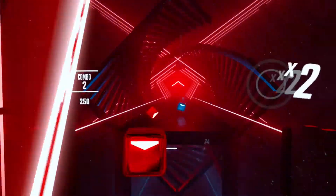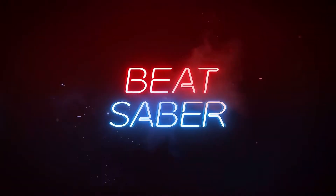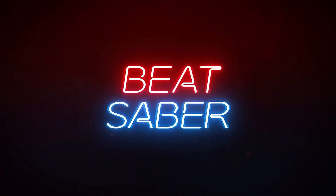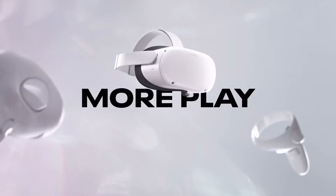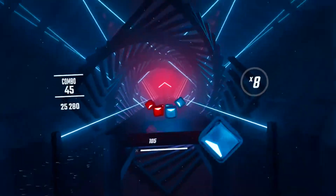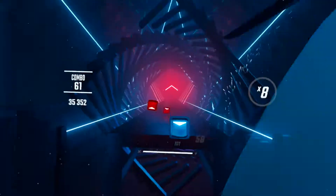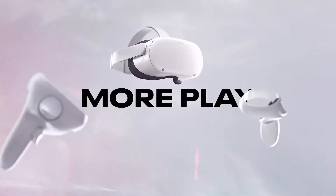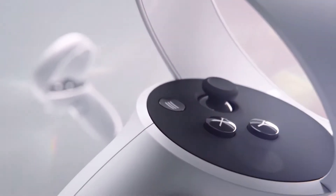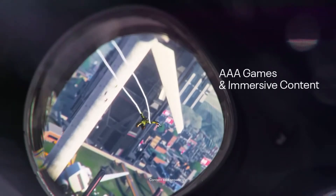Hello and welcome back to the Gamer Fortress everybody. Today we're gonna be looking at a game called Beat Saber. I've been playing this for a while on the Oculus Quest 2. I'll be showing you that, and I really enjoy it actually. It's really fun and exciting. It's $30 in US currency. You should get it, but we're gonna be looking at a few things about this game today.